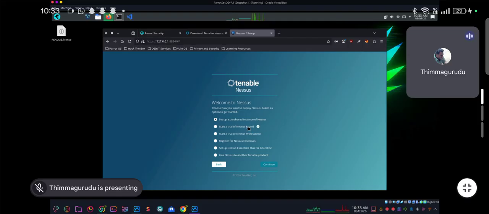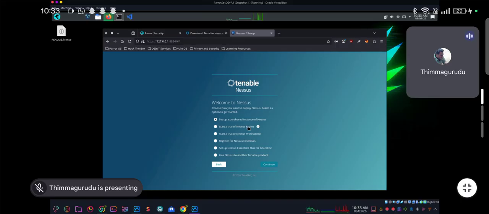So they have editions. We have three different types. Essentials is free for research.